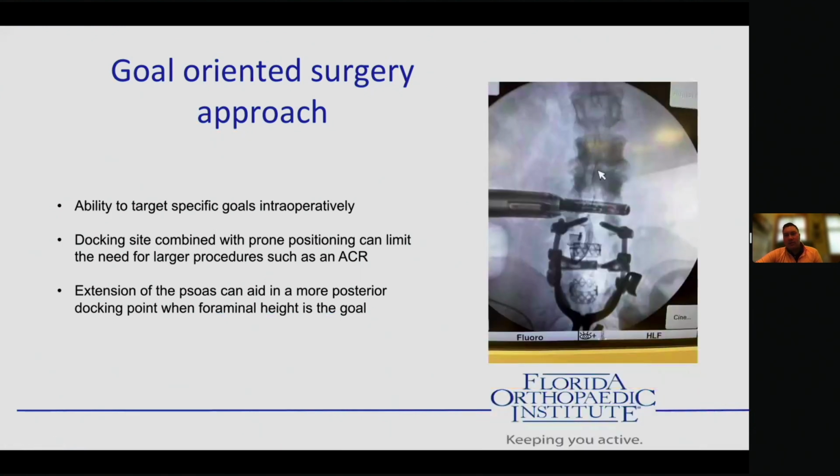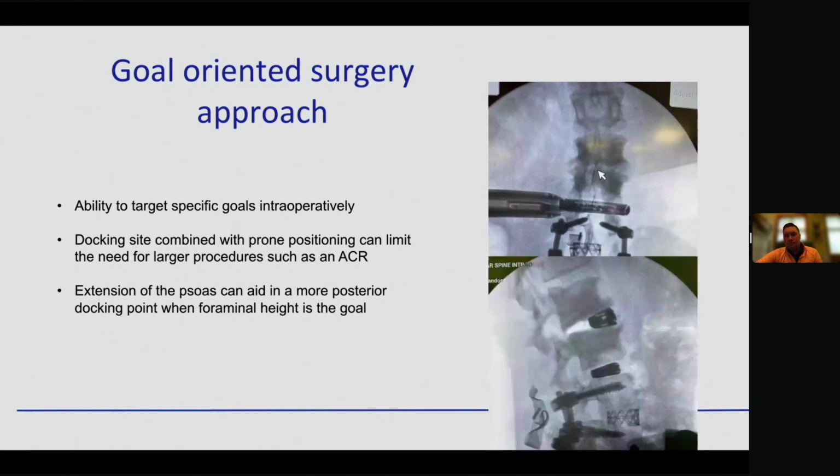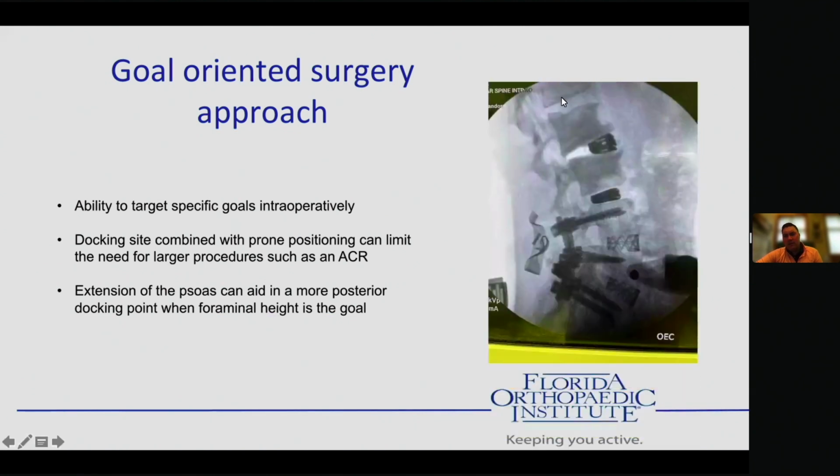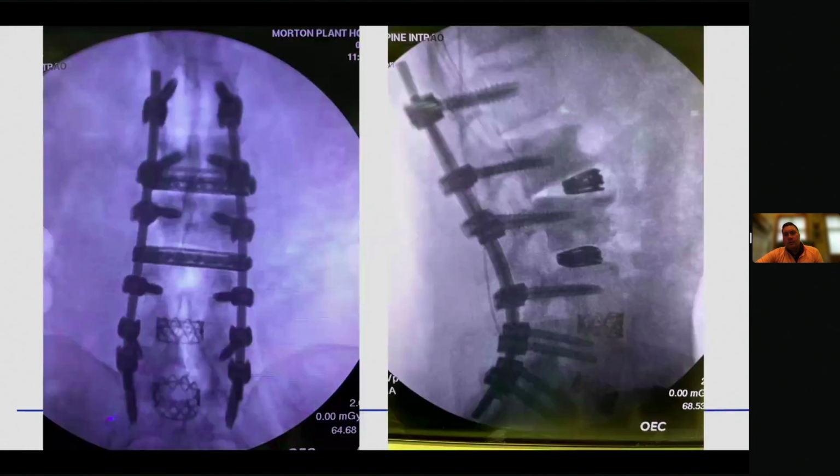This is a patient of mine that had a prior lumbar fusion from L4 to S1 with a lumbar kyphosis at the upper lumbar spine, and had some collapse, as well as needed to have redistribution of their lordosis in the L3-4 level. So we docked our cage more posteriorly in the L3-4 level, and then we docked our cage more anteriorly in the L2-3 level in order to open that level up and correct that segmental kyphosis. And these are the final films from that patient.